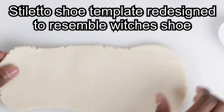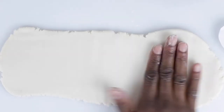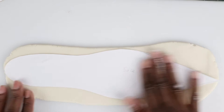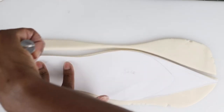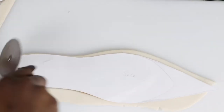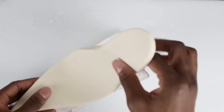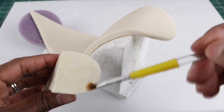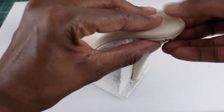Roll out your Gumpaste so that it's the right size for your sole template. Cut around your sole template with a pizza cutter. Then place your sole on the drying ramp. Attach your heel to the back of your sole using edible glue or water.